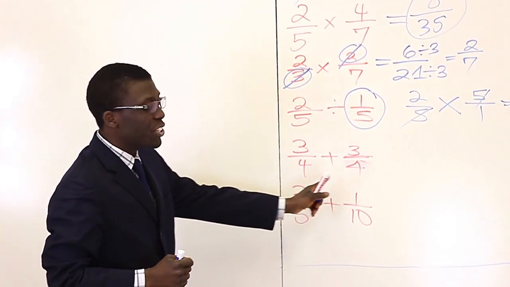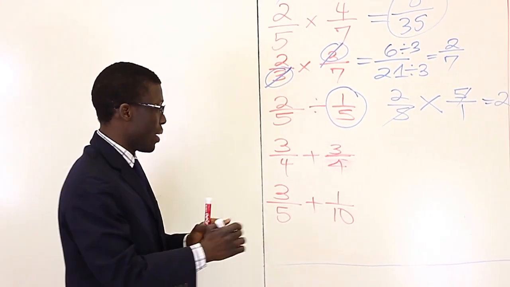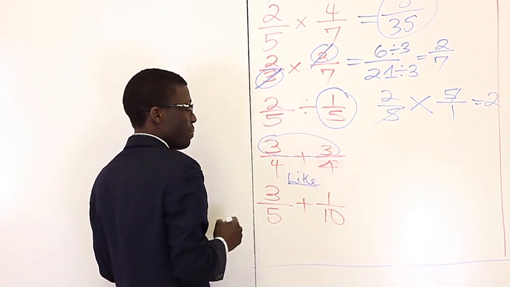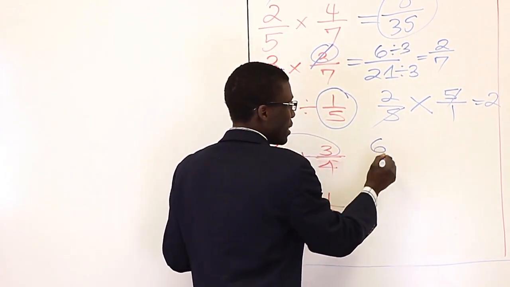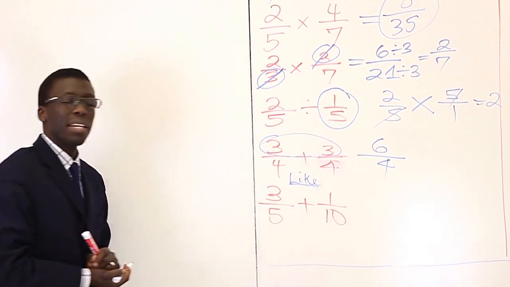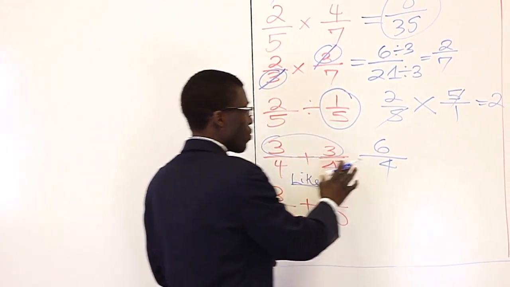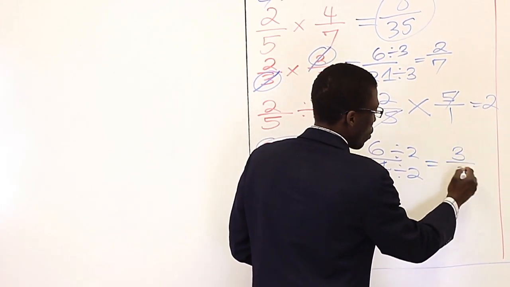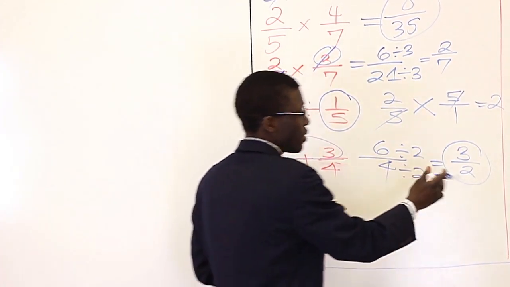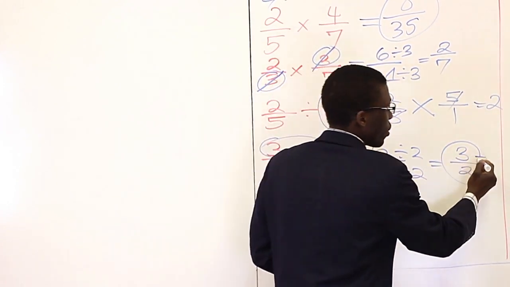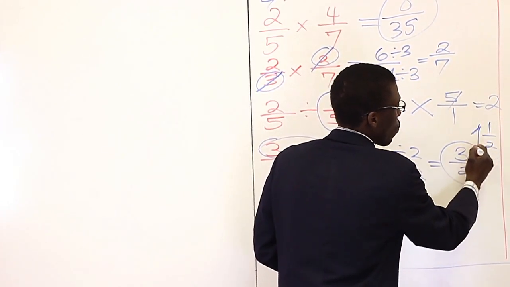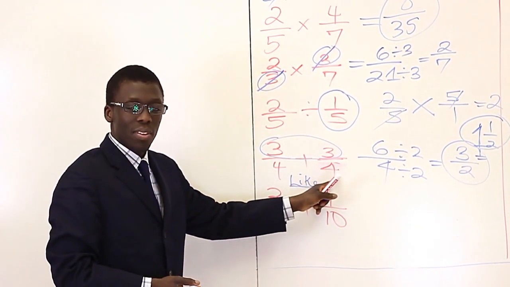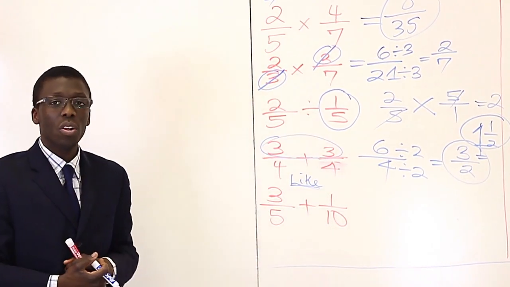When you have two fractions that are added and they have like denominators, then you just add the numerators. And so this becomes 6 over 4, okay? The denominator stayed the same, so 6 over 4, but again, you would have to divide both top and bottom by 2, so you have 3 over 2, which is an improper fraction, by the way, but you can write that as 1 and 1/2, right? 1.5. So if you have 75 cents and 75 cents, so I convert them to decimals, you would have $1.50.